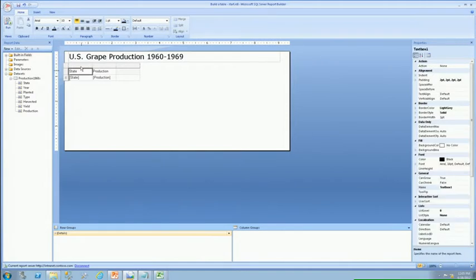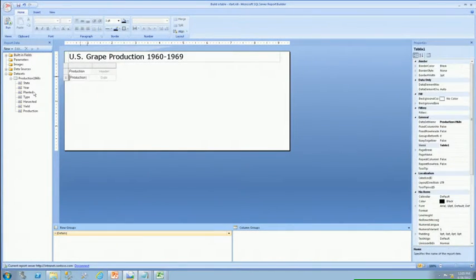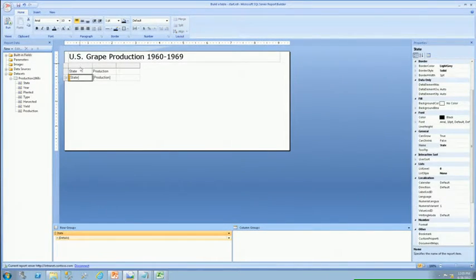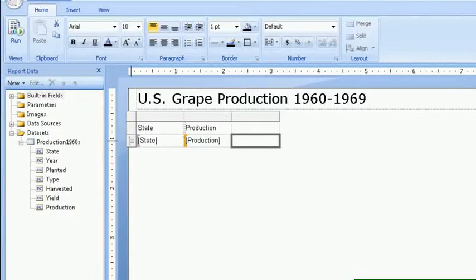So maybe instead of adding the state column this way, what I'm going to do is I'm going to get rid of that. And let's drag state not to the tablix, but let's drag it down to the row groups here. Okay? And it inserted the column for me. So let's just take a look at what it did here. If you notice, this icon here has changed. We now not only have the three lines for the details group, but we've also got this bracket-looking thing, which indicates that we've got a non-details row group. It's being grouped by something else.